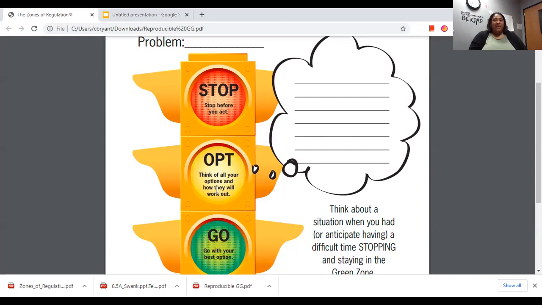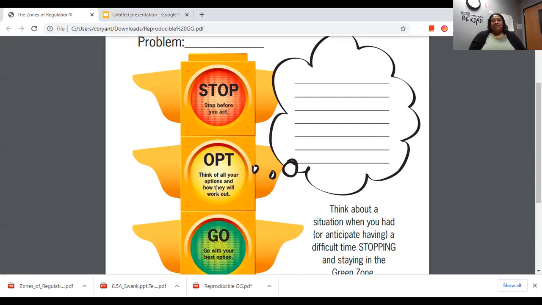Or you may have a hard time getting over the loss, and you may do some things like yelling and screaming. You may push. You may throw the controller. Remember, if your option is not a good option, there will be a consequence. If you throw your controller, it may break. If you flip the game board, no one's going to want to play with you. So we have to think about our options.